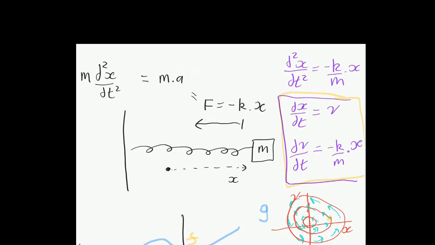But we also have a particular law in physics called Hooke's law for this setup where we have a mass on a spring. And this says that the force is equal to some constant k times -1 times the displacement. So this is basically Hooke's law. It says that the force is proportional and in the opposite direction to the displacement. And this number k is sometimes called the spring constant.